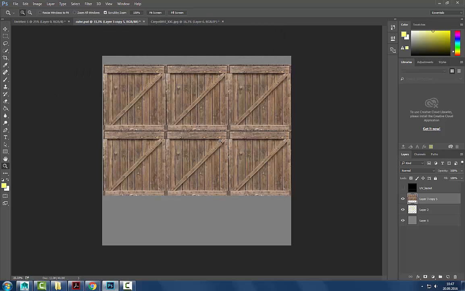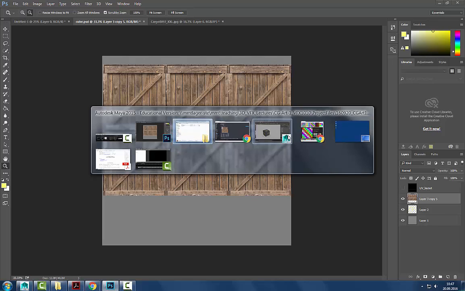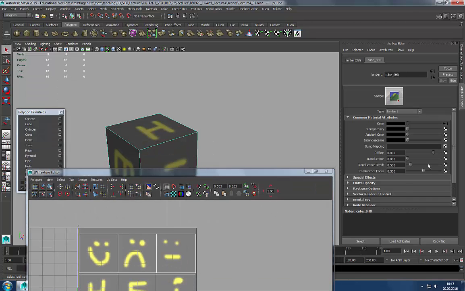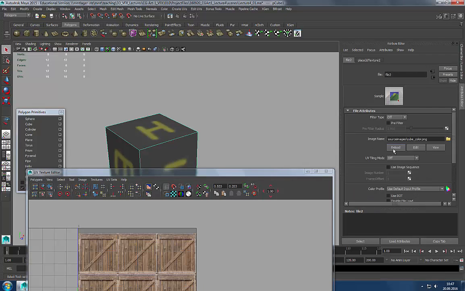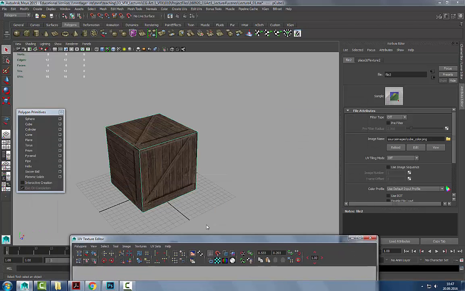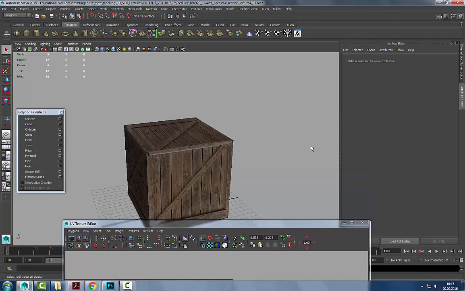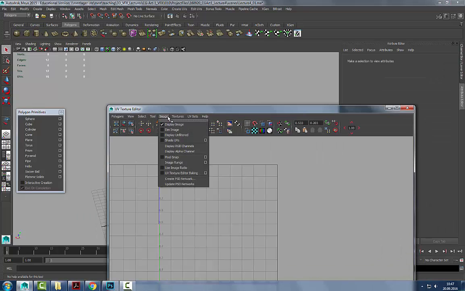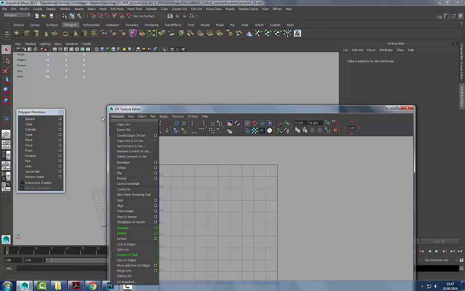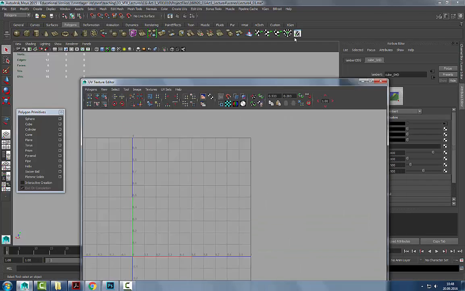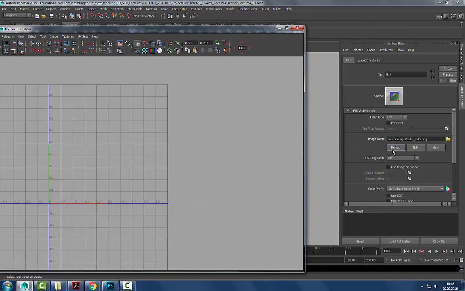So this is what you want to do if you're making changes to the color map: you go back to Maya, and if you have this one open, for instance, you can just click here, reload, and that's going to reload that image. So if you're in here working, making changes, doing anything, click reload. I think there's also a reload here somewhere. Maybe not. But you can use this one.